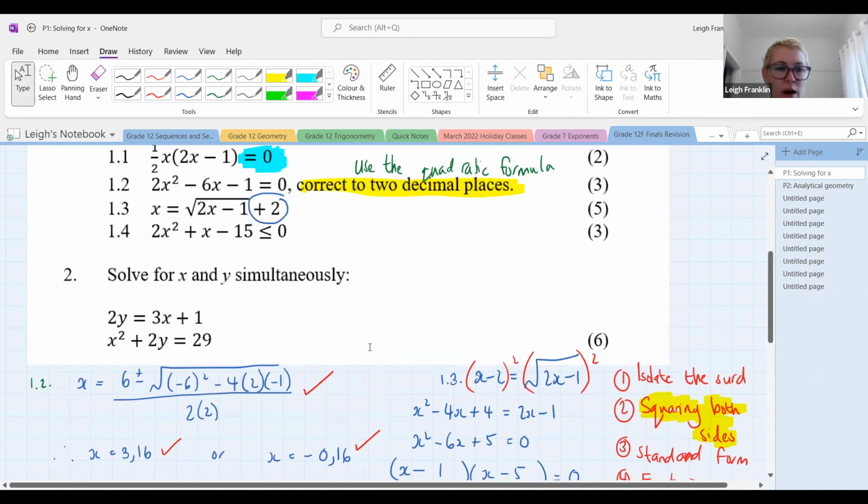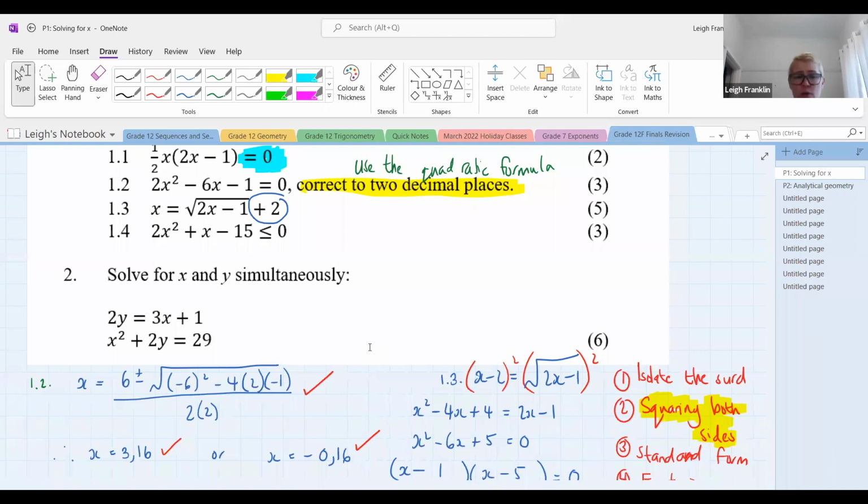So we would go back to our original question, and now we're going to just use our calculators. We don't have to do it any other way. We're going to sub in our answers. Remember, either x is equal to 1 or x is equal to 5. So now we've got to make sure that both of these balance the left and the right-hand side. So go back, use your calculator. Does 1 balance both sides? Is the solution of x equals 1 valid for both left and right-hand side?